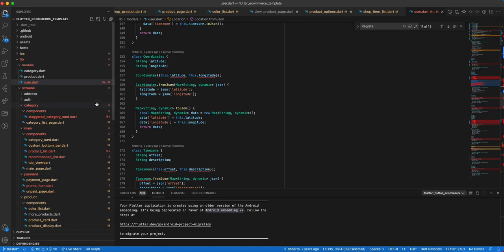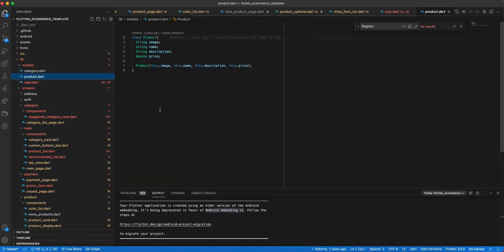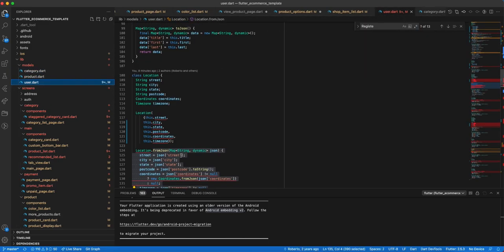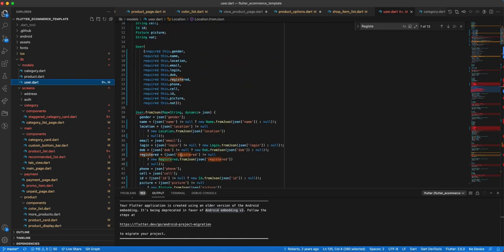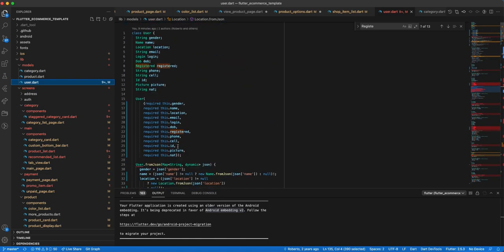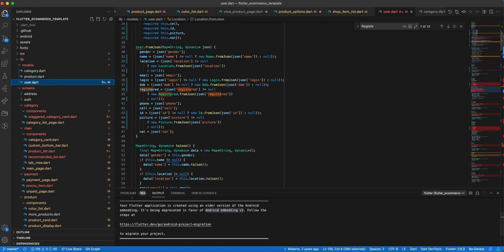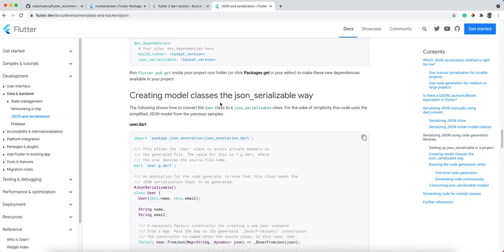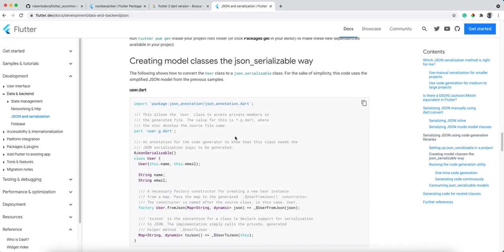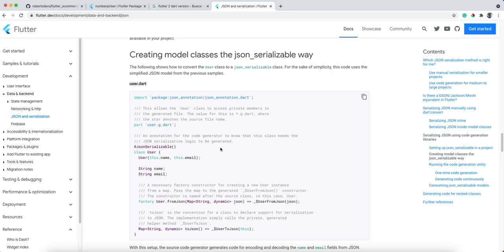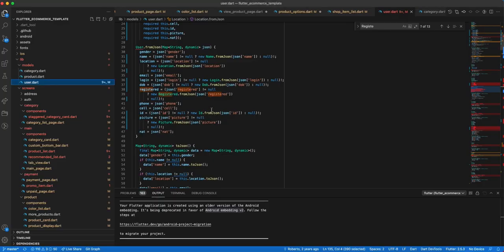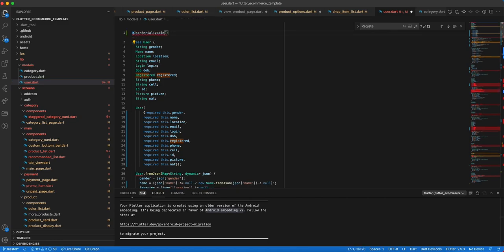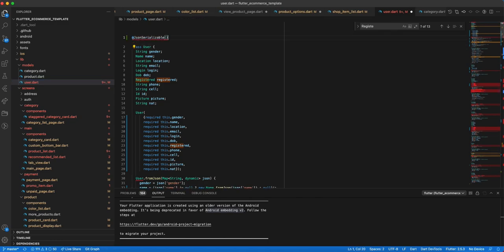So to avoid this disorder here, we are going to try to order this a little bit. And one of the things we are going to use is the JSON serialization that Flutter proposes. So we are going to try to do that. In that way, we can avoid doing this manually, right?